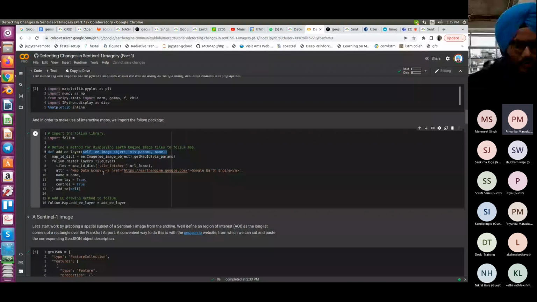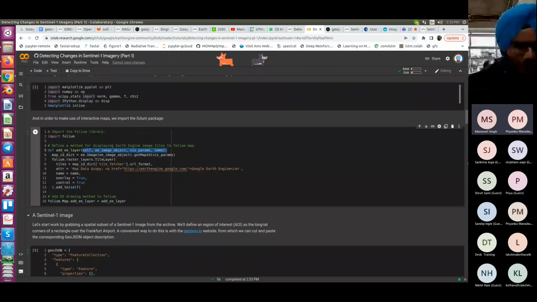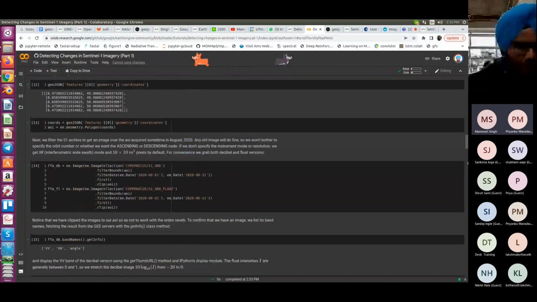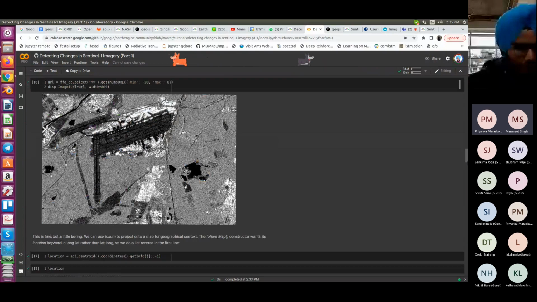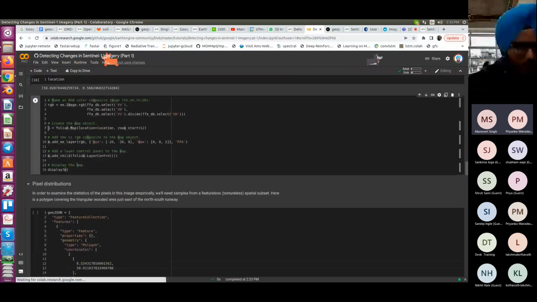In this function, you first define an object and add all these things to that object. You can see here, our object is m, right? So we just say m.add_ee_layer.